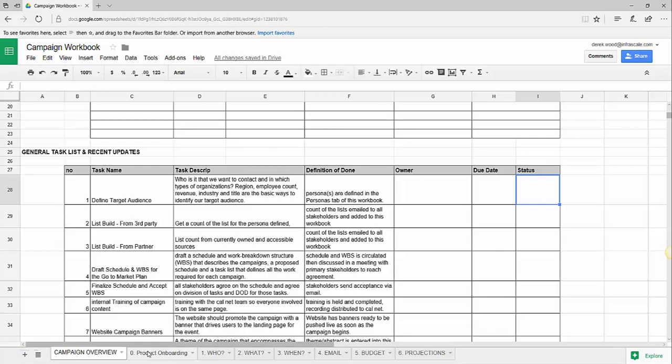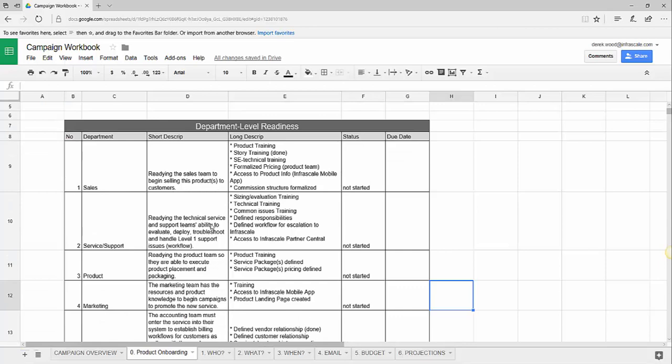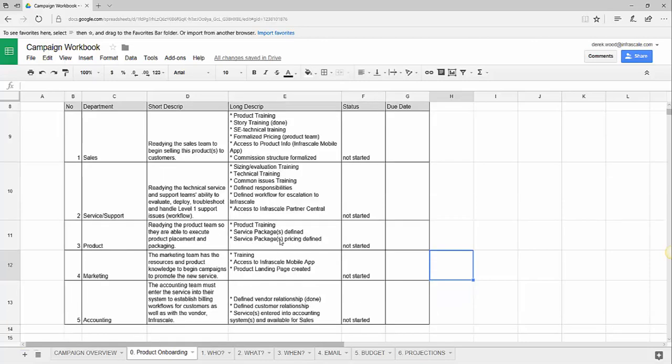The next part is product onboarding. For most of you, this may not be applicable, but if this is a new product and service that you're adding to your business, then you want to make sure that you have the product properly onboarded before you start creating leads in a mass format. It's okay when it's just one or two at a time, but before you do a campaign, you want to make sure you have all your ducks in a row. So we put together a general checklist by department of what you might need done. All things for training and technical training, we're here to support you in. A lot of the other things are mostly internal resources and internal processes that you have to define and clarify.